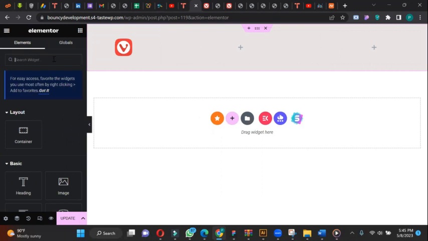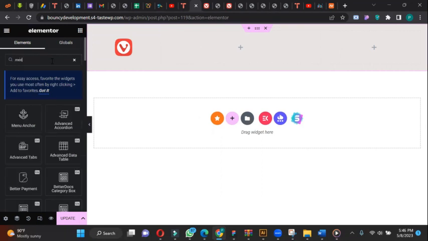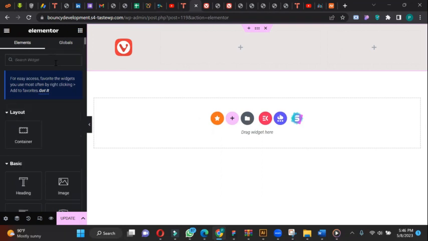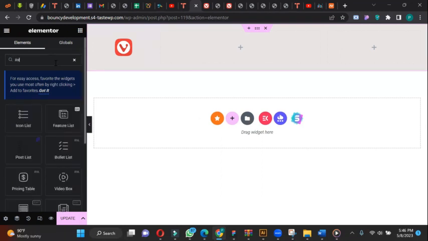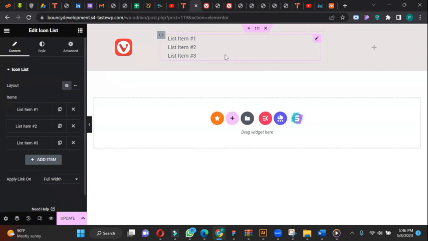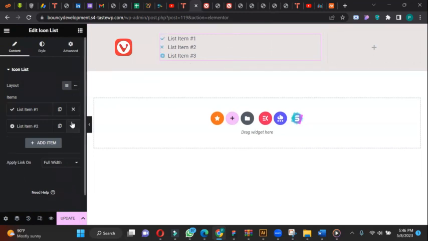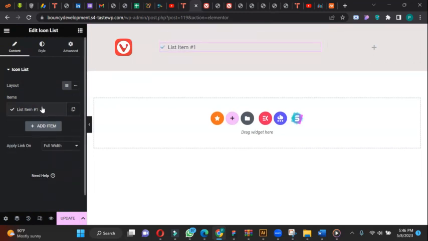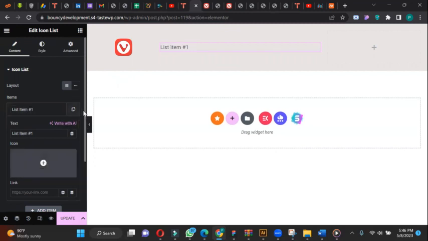Then here, let's add our menu to it. For this part, I love to use my list view. If you want to use this, you must have installed the premium add-ons for Elementor, or you use this, right? So if you don't have premium add-ons for Elementor, let's use this. Let's delete all of this. Then let's remove this icon. Okay, so I have my home.